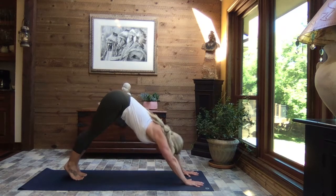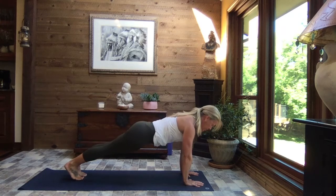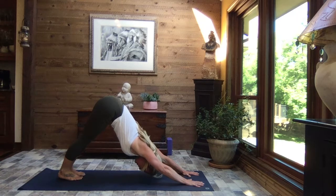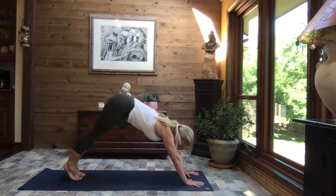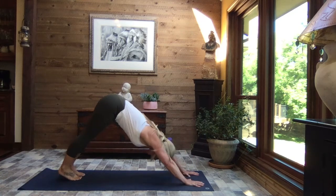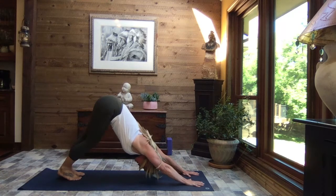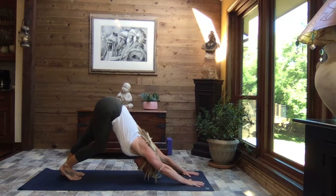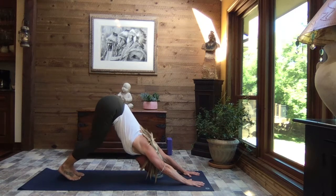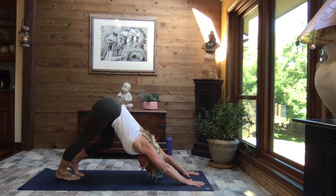And inhale it to high plank. Exhale it to down dog. And inhale it to high plank. Exhale it to down dog. We hold here and alternate bending knees. Walk it out. Nice and easy. Just slow, steady breaths. Get rid of the kinks as we move along.